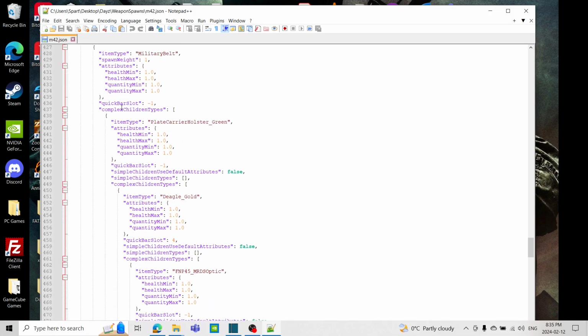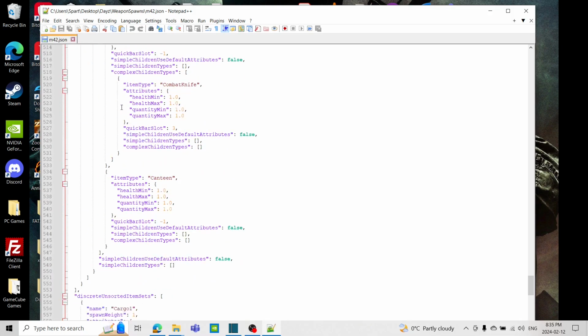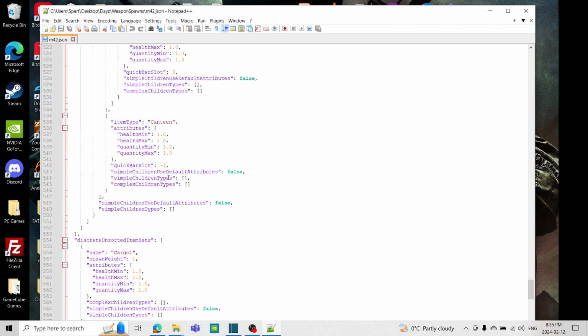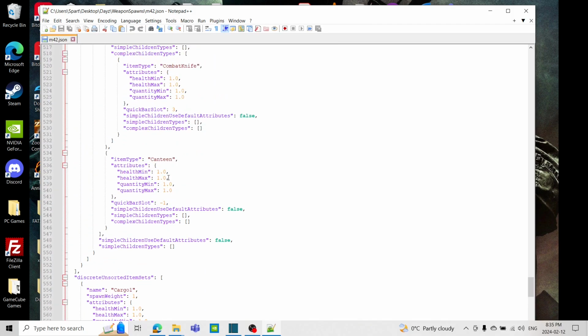One thing I should mention, if you're going to use one of my preset loadouts, your inventory is going to be empty. So cargo 1 is the slot name for your inventory. And you can see down here this list is empty. So if you want to use these loadouts, I suggest you go in and build some inventory, add some mags, stuff like that. In a future video I might get into the actual breakdown of this JSON file.